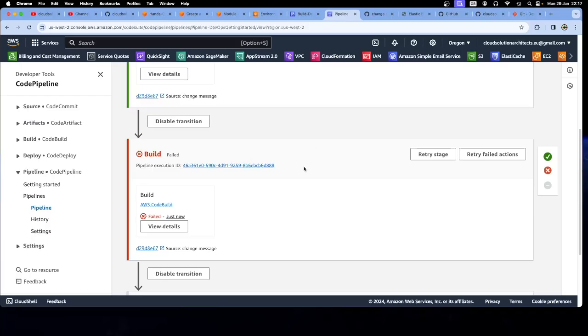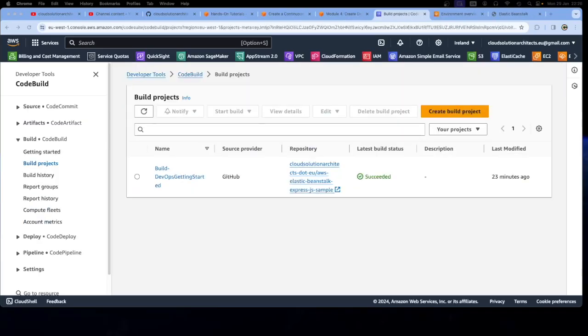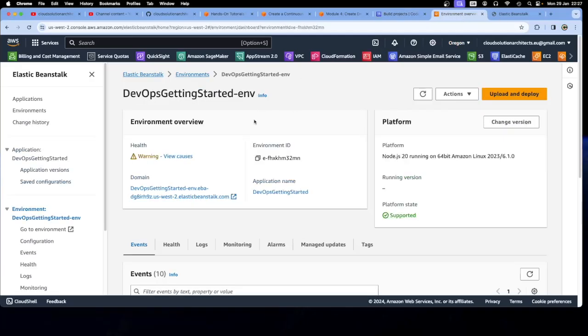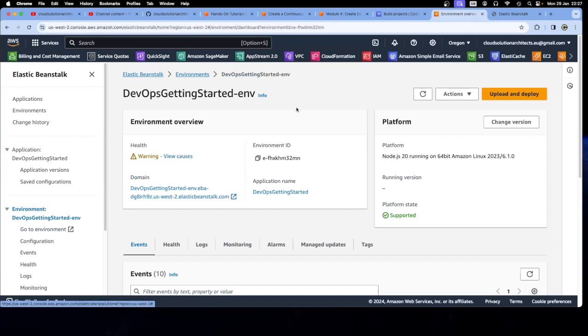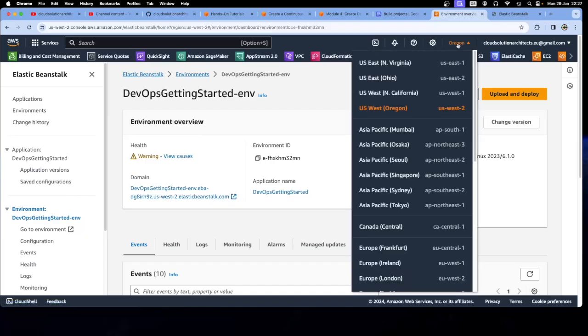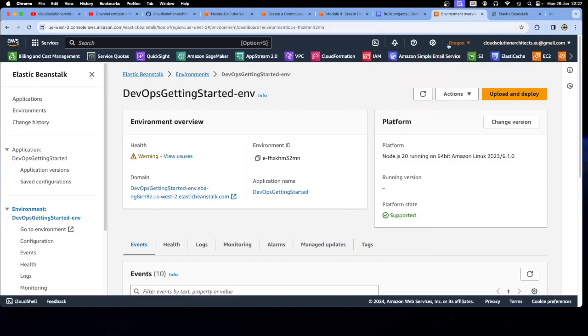So it still failed. We need to troubleshoot this for a second. I think I've found my problem. When I deployed my Beanstalk project, I created it here in US West 2, which is Oregon.